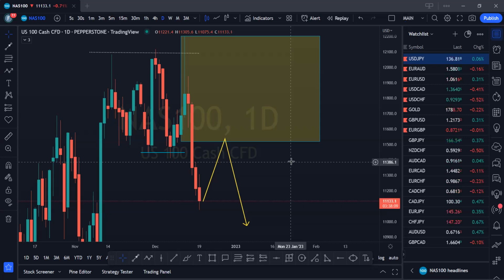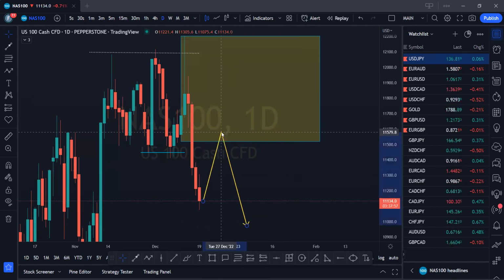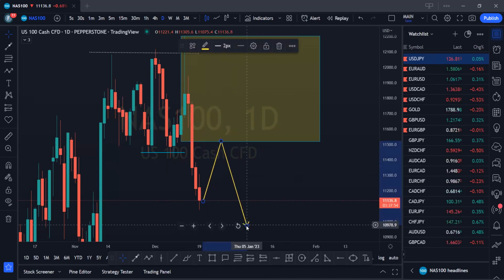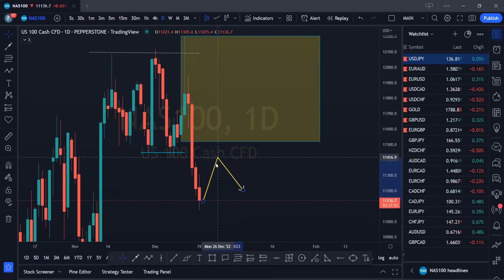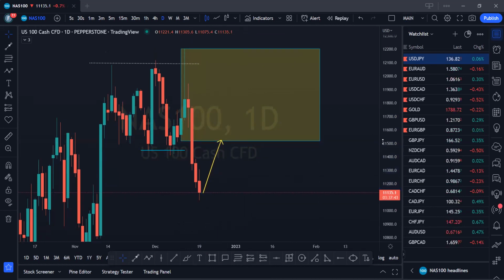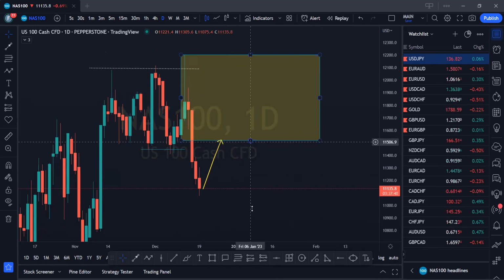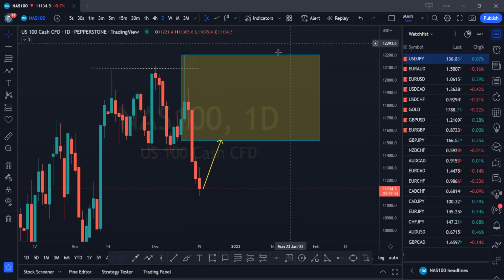So in essence, this is what I'm saying. This is a higher time frame, right? This is a daily chart, and the ideal time to sell NAS right now is to wait for this retracement. When retracement happens, if you have a large capital, or maybe you are a swing trader, you can just go ahead and take entry, and then you want to put your stop loss at this extreme high. But that might be very unreasonable because it's NAS. So you want to be very, very tight with your stop loss.